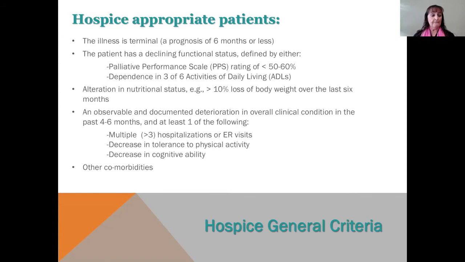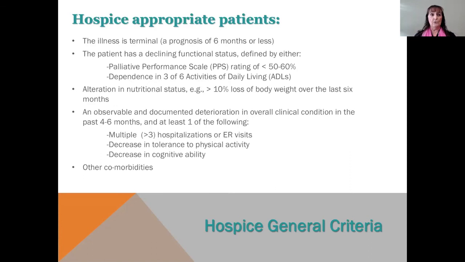Whether you're a palliative patient, a hospice patient, or just moving along in years, it's always good to do advanced care planning and a POLST, because it relieves your family and physicians of uncertainty. Another item for hospice appropriateness is comorbidities — other diagnoses besides your primary one. For example, if you come on services for lung cancer, you may also be diabetic, have high blood pressure, or a history of stroke. All of those contribute to the overall medical history that helps determine whether you're appropriate for hospice services.